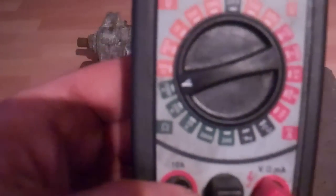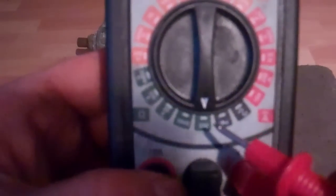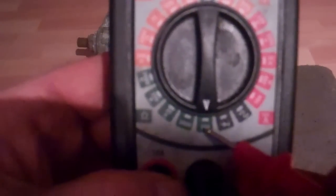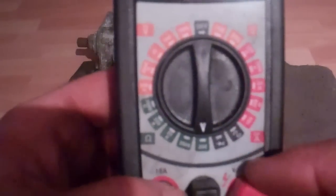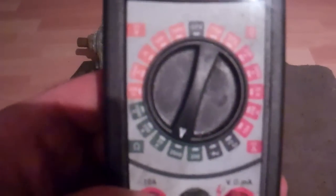If you're troubleshooting a vehicle, a lot of times if you have a manual it will give you an indication of what the resistance reading should be. So say for instance if it says the circuit should read 100 ohms, then we want to be on a scale higher than 100 ohms but small enough that we can get an accurate reading, so we would put it on the 200 scale. I'm in the process of troubleshooting a starter here that I'm thinking about rebuilding, so I'll show you something there.